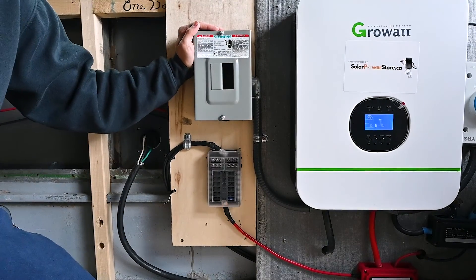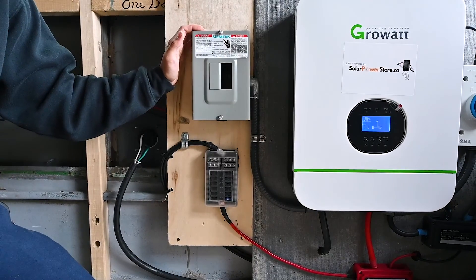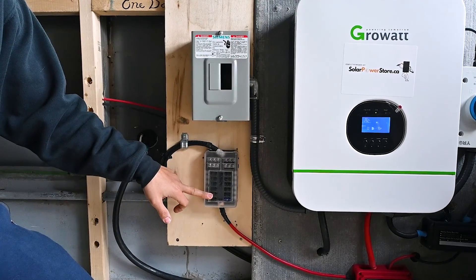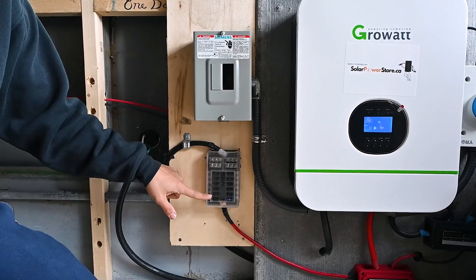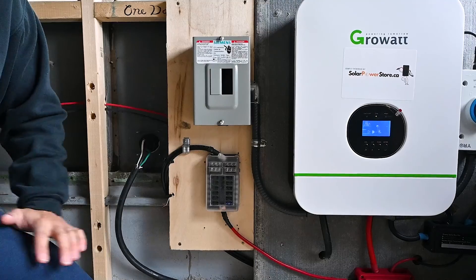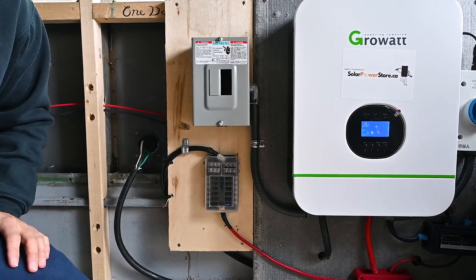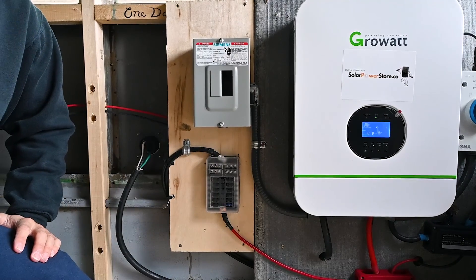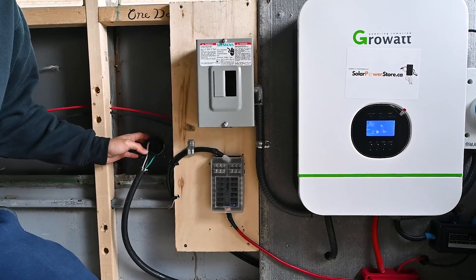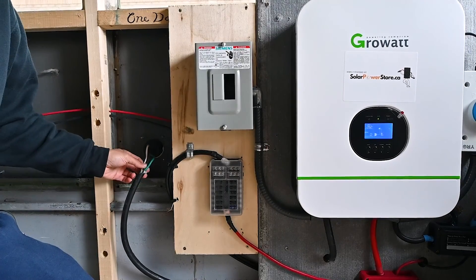Now on the left is the last part of the system — basically the output of the electricity. You have your 120 volt electronics coming out of this AC distribution box, and you have your 24 volt electronics coming out of here. Now remember, this is for 24 volt appliances. If you require 12 volts, you can buy an additional converter to place between your system and the fuse box to drop the voltage down to 12, allowing you to use the system for any 12 volt applications. Also on the left you have the shore charger, which hooks up from the outside allowing you to charge your whole system off of a 120 volt source.